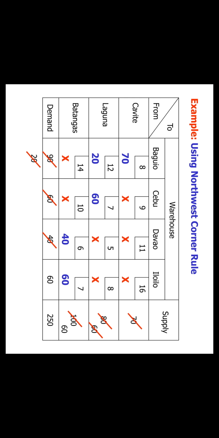Is the pattern, however, something that complies with the m plus n minus 1 rule? Remember, in terms of m plus n minus 1, we first count the number of suppliers, which in this case is equal to 3. Then we count the number of demand points, which is equal to 4. So that would be 3 plus 4 minus 1 should be the number of used cells. In terms of the pattern we got, we only have 5 used cells. Therefore, this particular pattern is not compliant with the m plus n minus 1 rule and is known as a degeneracy scenario.